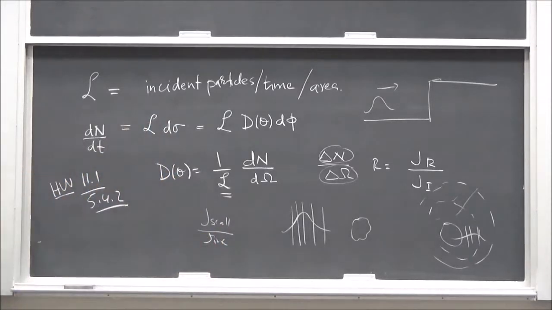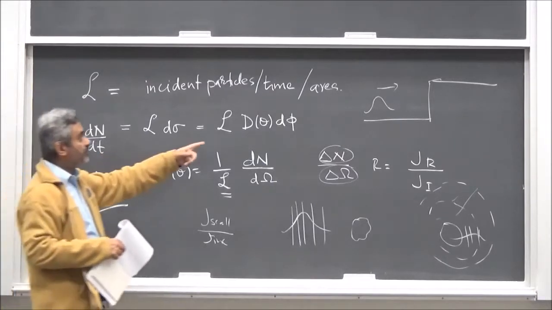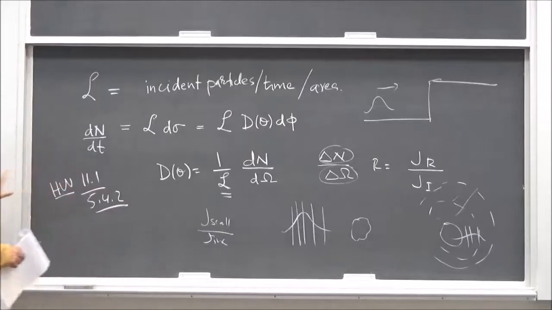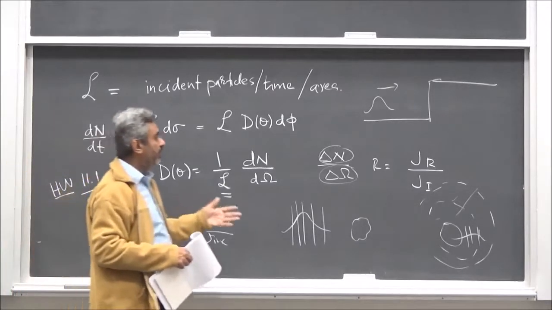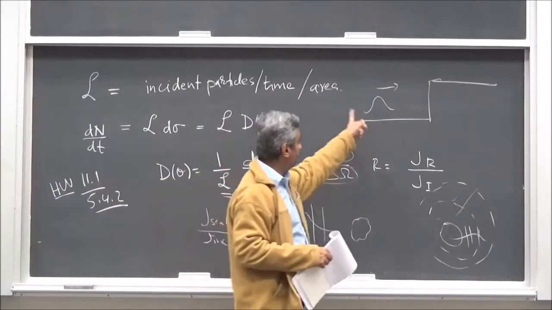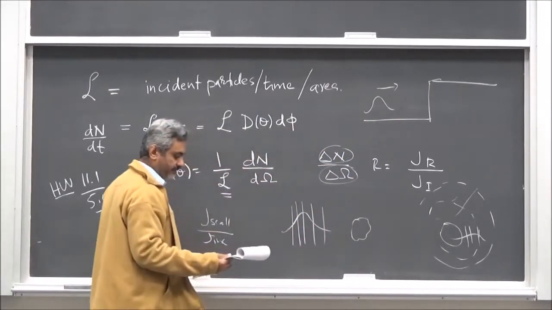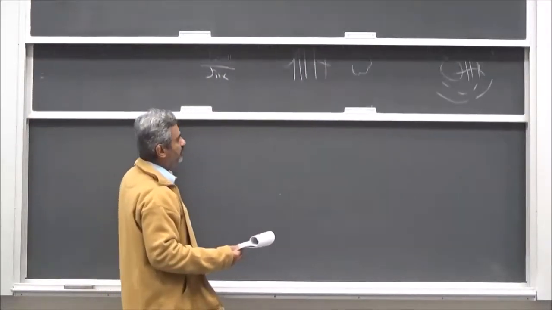Another thing I should have mentioned is that in one-dimensional scattering, you could have either reflection or transmission. Now it's scattered, so you could go at any angle. You're not particularly looking for reflection or transmission. You're just looking for how many particles you get on the detector in a given direction, that is, the probability of scattering in a given direction. That's another difference. Okay, so let's start.